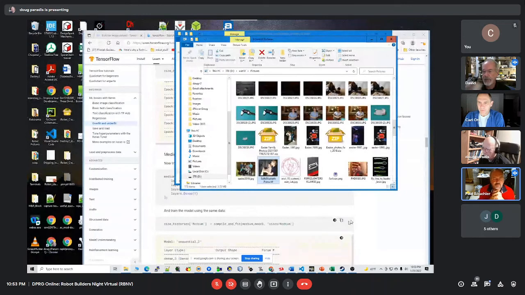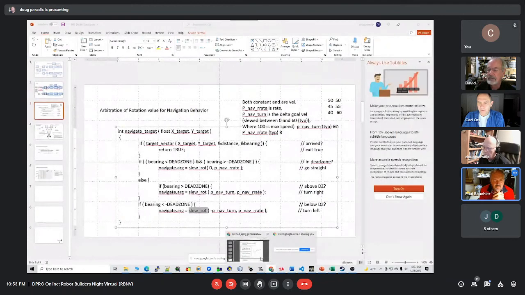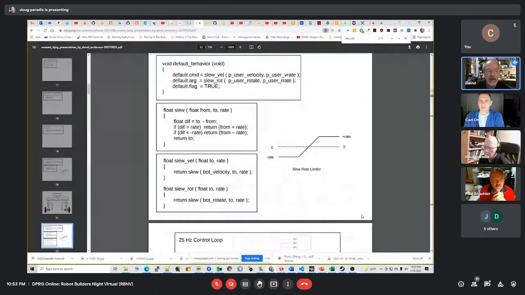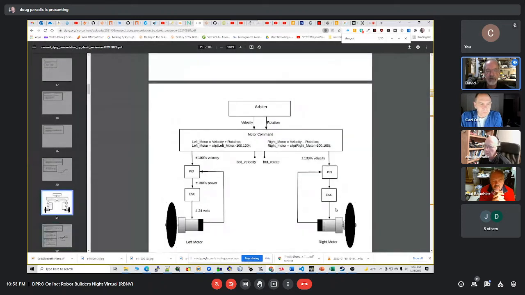Can you go back, Doug? Where does bot velocity come from? Can you scroll back up a couple of frames there? Yeah, stop right there. The output of the arbitrator, the output of each behavior, is a velocity and a rotation. And the arbitrator passes that velocity and rotation along to the motor command.